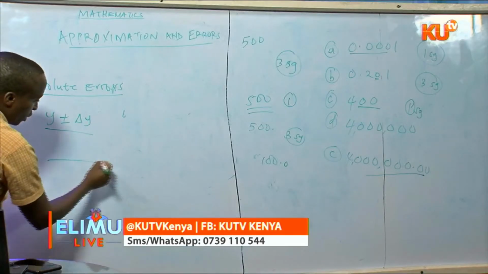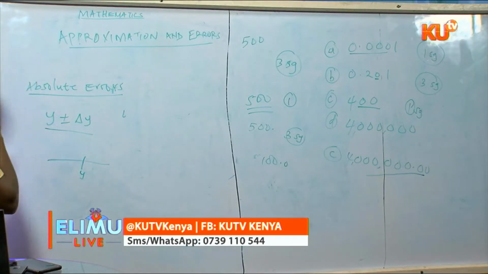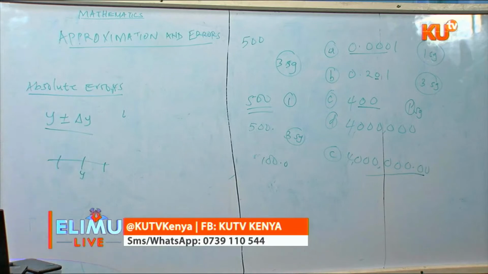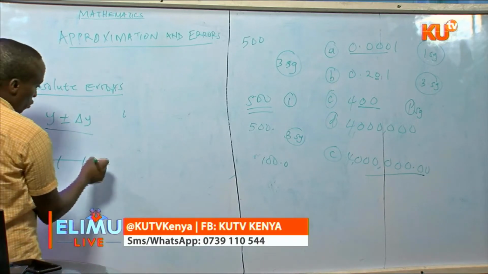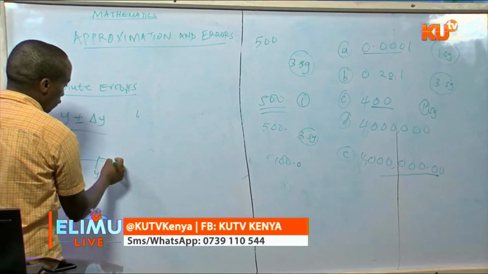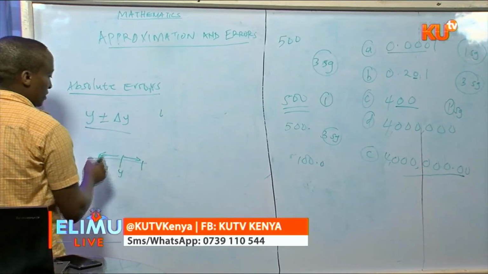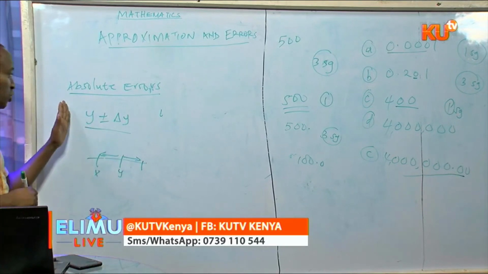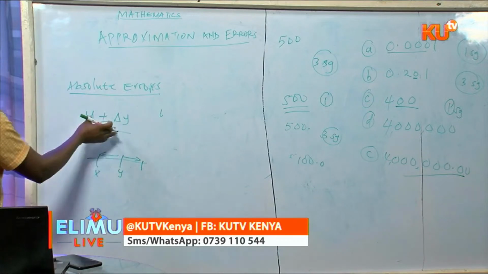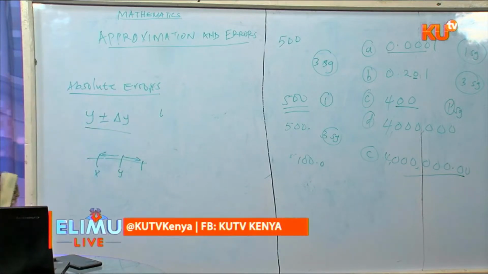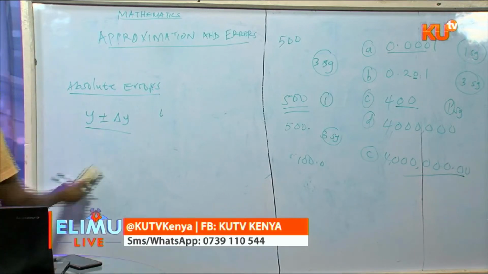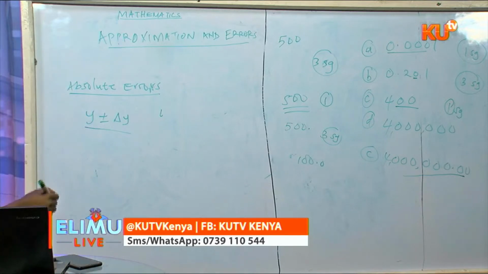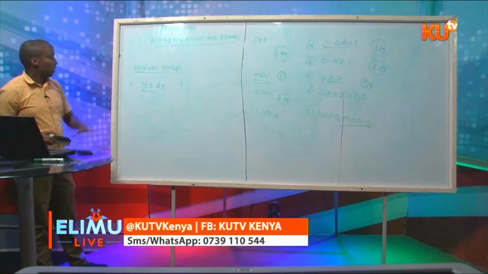So what do I mean? If the actual number is here, that is y, and maybe the measuring unit of this one, so this change of y can be positive and negative, because this will be the minimum and this will be the maximum. But we'll come to this one. The absolute error is the error of uncertainty, which is always denoted by this one. You can go with me using the KLB Mathematics Form 3, that is the fourth topic. If you have a KLB, you can open that. This is how you can denote the y.